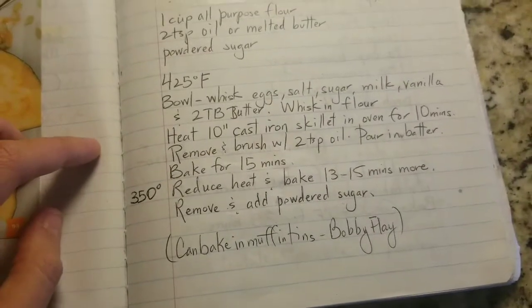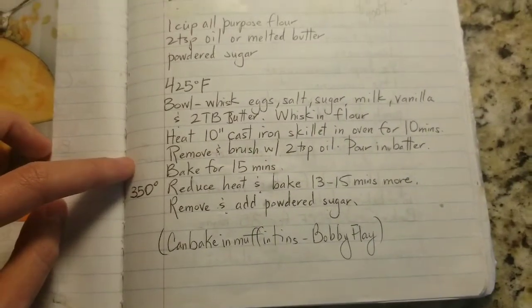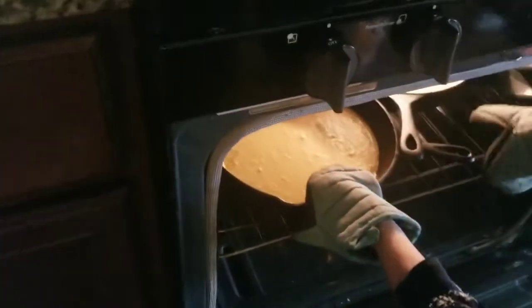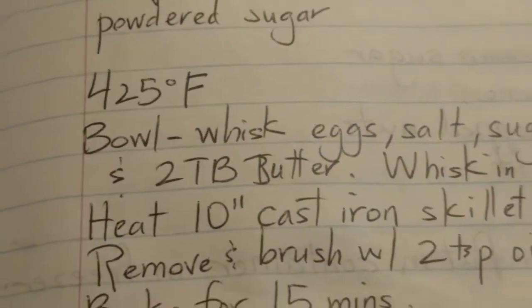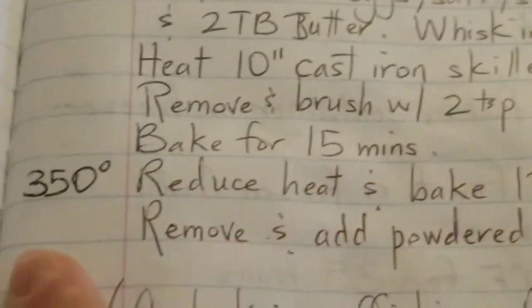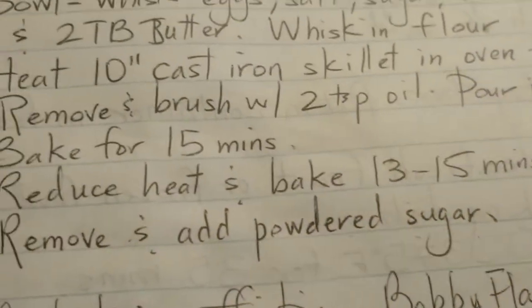Go to the recipe. It goes in at 425 for, I think, 13 minutes. Reduce heat. No, not yet. Oh no, bake for 15. Bake for 15. Yes, bake for 15. Then you reduce it. Okay, and back in they go. That's like a jigsaw puzzle. So the pancakes are in at 425, and you bake it for 15 minutes at 425, then reduce it to 350 and bake for another 13 to 15 minutes. Then you top it with powdered sugar.